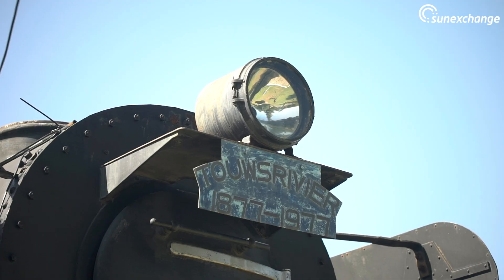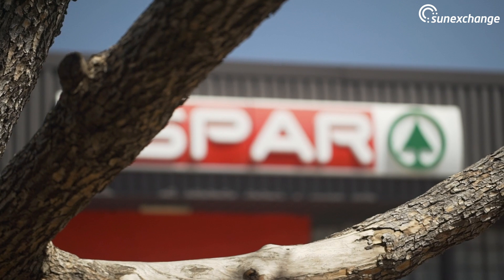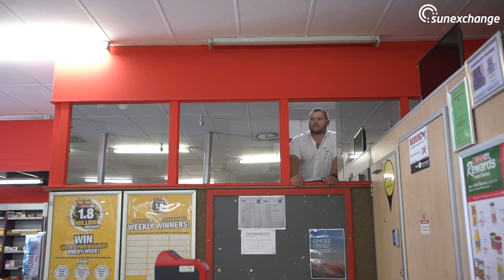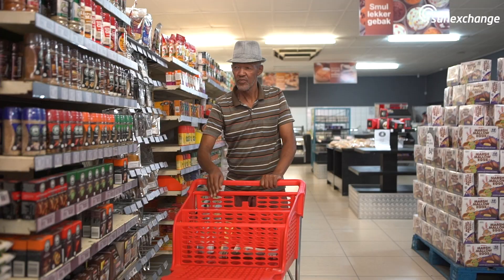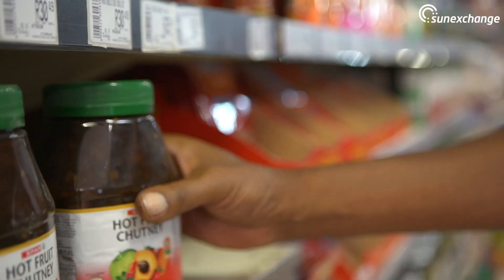Since we've owned a store, we looked at an opportunity because we've got open skies here, great sunshine. From a sustainability point of view, it's a no-brainer for us. And then Eskom, with all their load sheddings, we had to look at a different way of approaching our businesses to make it sustainable.